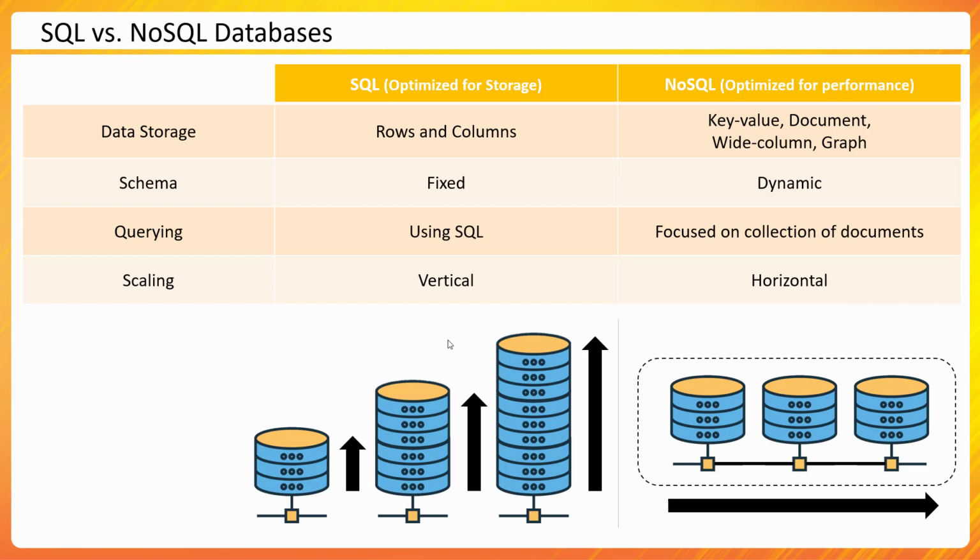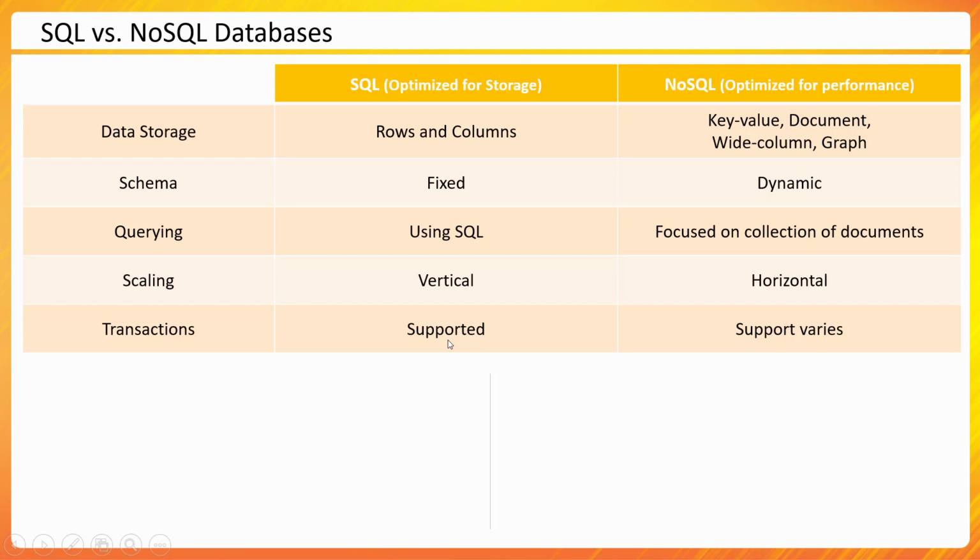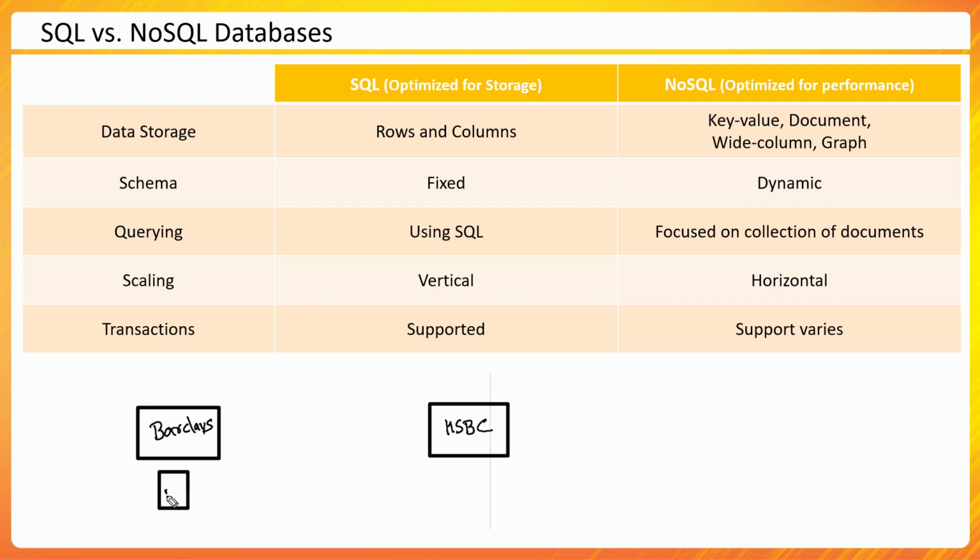The next difference is the way the transactions are processed in your database. What is a transaction? I don't want to go into the technical definition, but let's see. Let's say I have a bank account with Barclays Bank, and from Barclays Bank I am transferring money to HSBC. Now, what would happen? I would have my account here, that is, let's say, A's account, and I want to transfer money into the account of B.